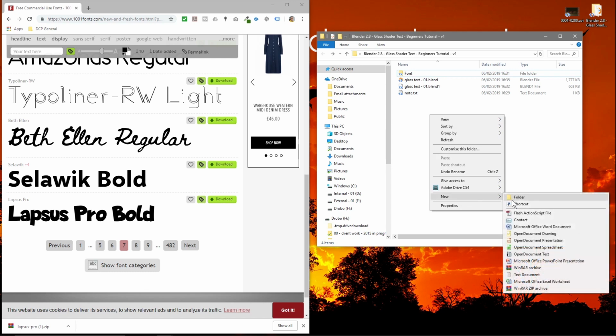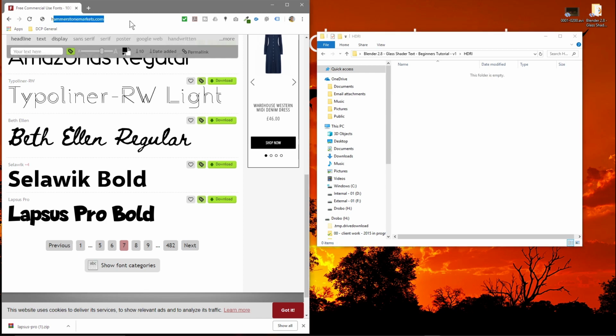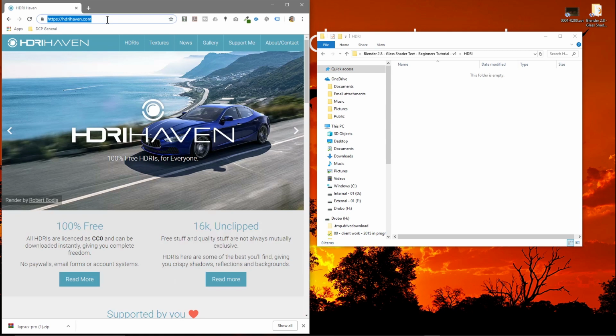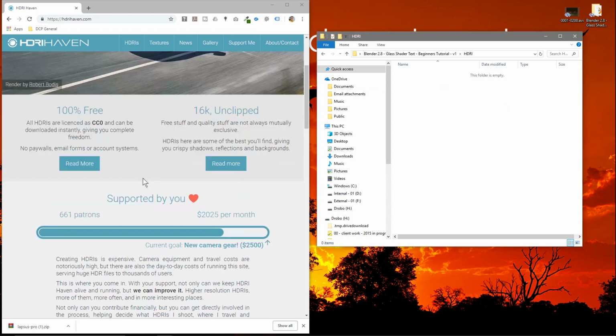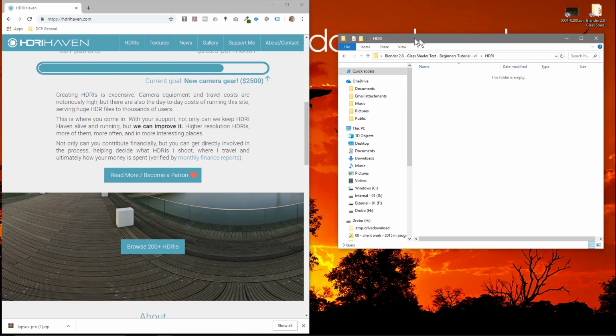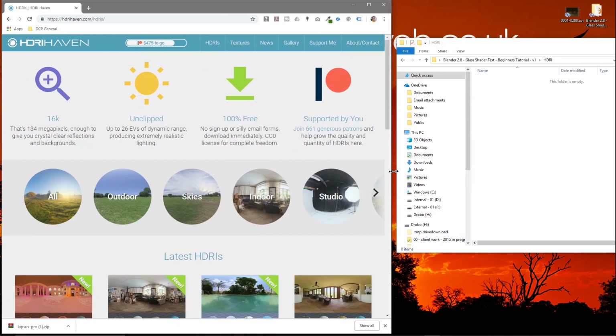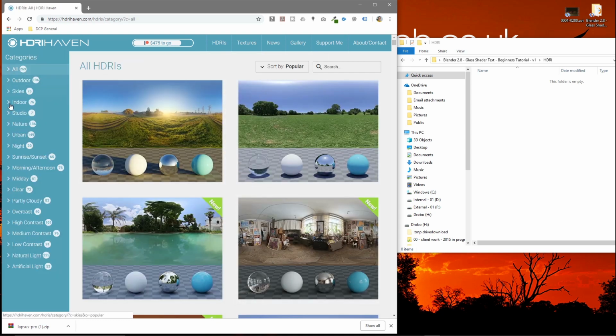We're going to create a new folder here called HDRI. Then we're going to go to this website called HDRI Haven. I'll make a note to put that in the YouTube description as well. Then you can pick any of these maps you like. You can just go and experiment. I'm going to click on Browse All 200. Let's click this. And then, you know, you've got all these new ones that have just come out, and then you've got some other ones. You can play around with these, right? We'll click more for now. We'll just see them. And you've got all the different styles down here.